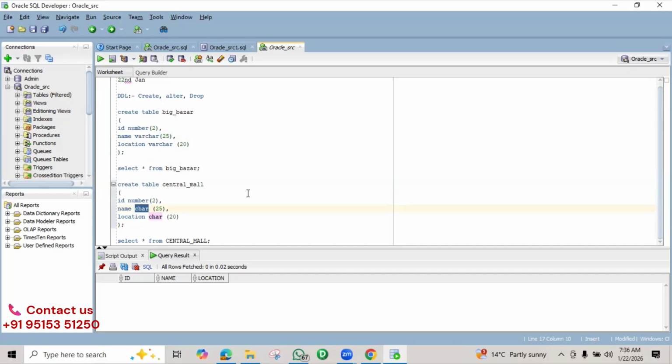Imagine that you guys are at home and a few guests came to your house. So what you have to do? You have to offer some snacks to them. Correct. So the moment you went to the kitchen, there are no snacks. Nothing is there. But at your home, you have one brother. Your brother's name is Char, and you have one sister. Your sister's name is varchar. So you asked your char brother to go outside and bring some snacks like kurkure, chips, and a Pepsi bottle.